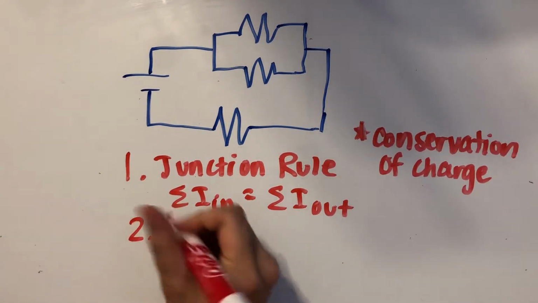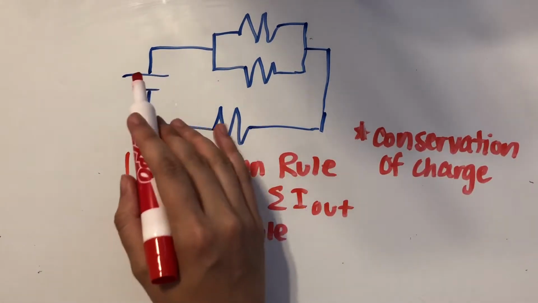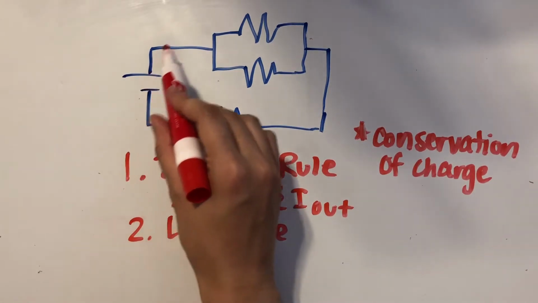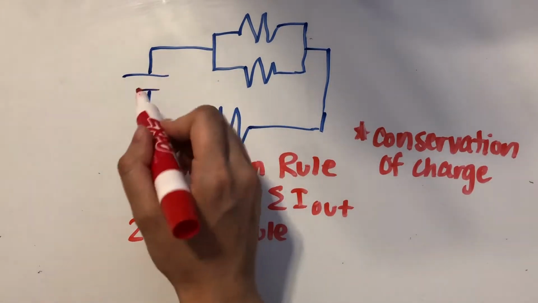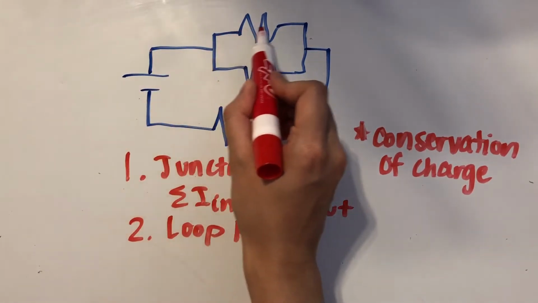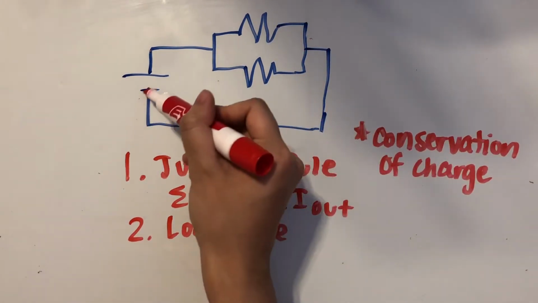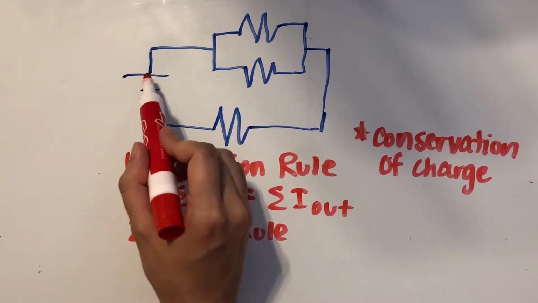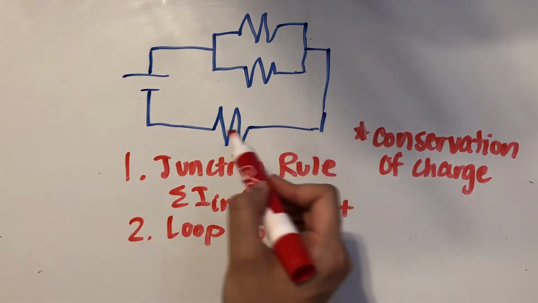Now the second rule is going to be Kirchhoff's loop rule. A loop in this case is basically a path that you can take through the circuit that gets you from one point and around and back again. So the first loop that I can see here is if we start at the battery and go through this wire and up through this resistor, back down, leaving the junction and around again, that would be our first loop. Our second loop would be pretty much the same thing, except you'd go through this resistor instead and around and back again.